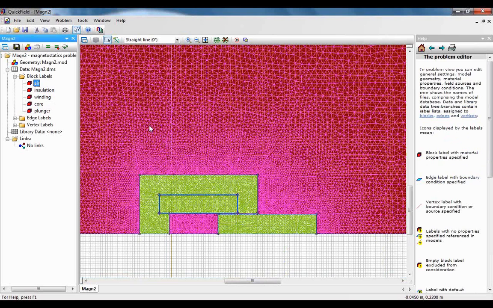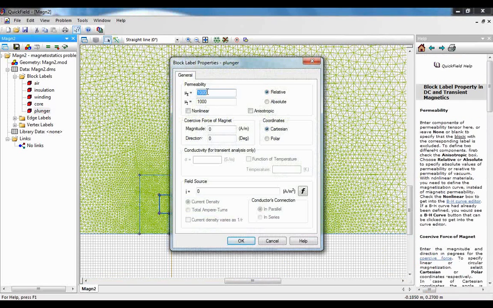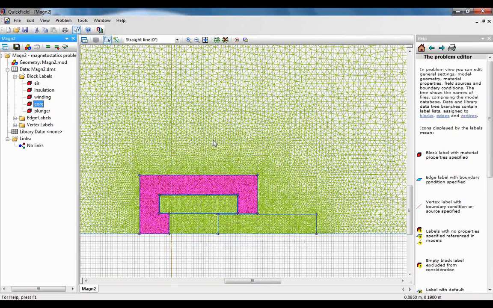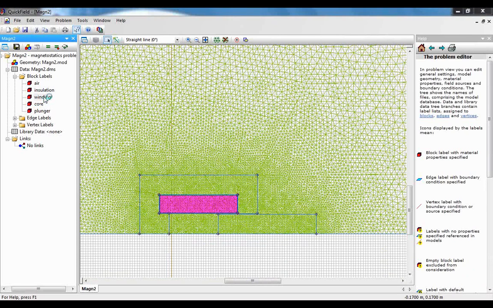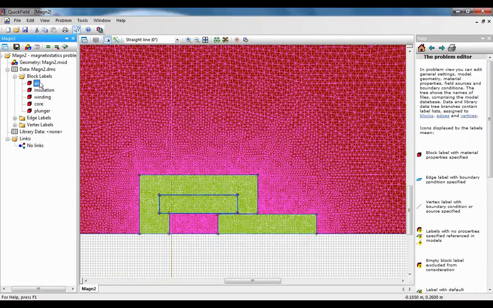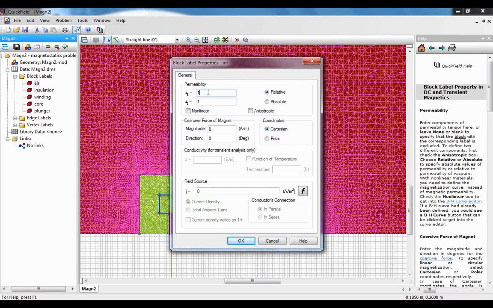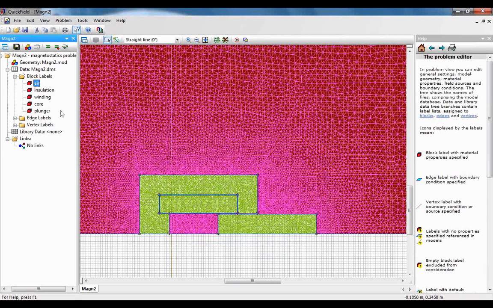which surrounds the device. We set constant magnetic permeability for plunger and for the coil equal to 1000, and winding, insulation, and the air are the same in terms of magnetic properties.